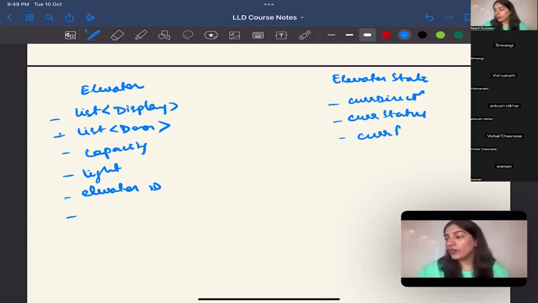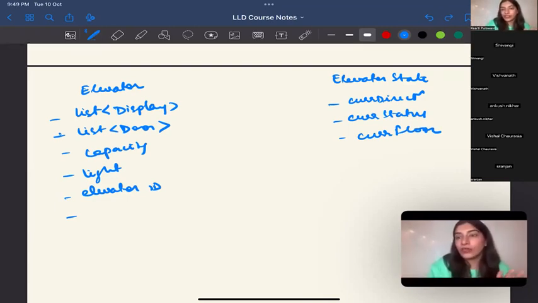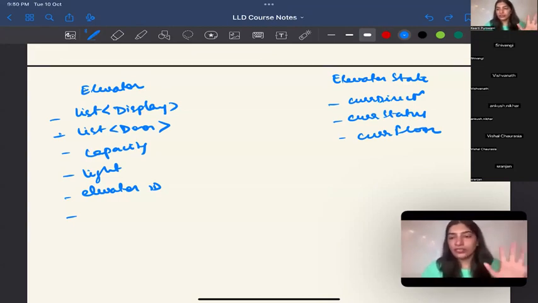And current floor: where is it presently? Why have I made a separate class? Because these are the values that will change very frequently, and they might be required in a lot of places, that is, what is the current state of the elevator. Does it make sense, everyone? Yes? Cool. So elevator has elevator state.